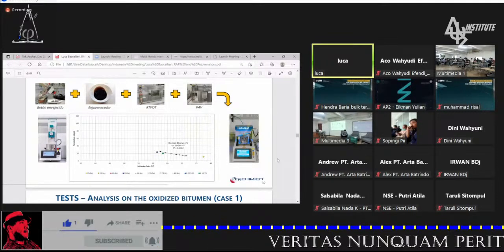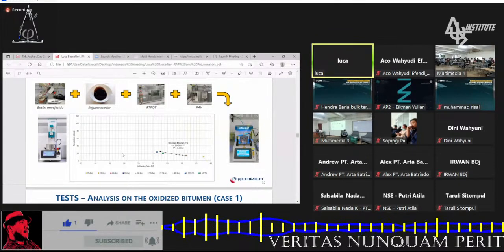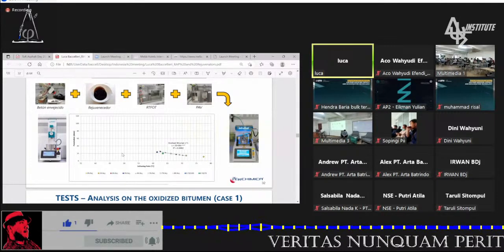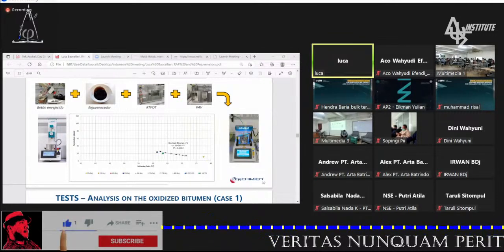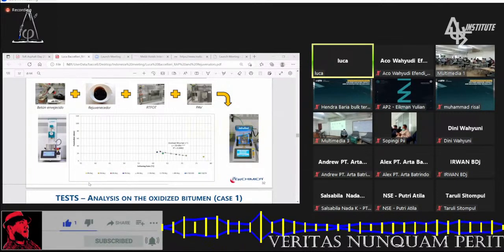If you use 50% of RAP, you have a reduction in terms of cost for sure. If you have 50% of RAP and you reuse it, you are saving 50% of the bitumen, more or less. So in that case, if in 1 ton you use, instead of 50 kilos of bitumen, 25 kilos of bitumen, you are saving 25 kilos of bitumen. Now, the cost of the bitumen, I don't know how much is there, but if you take in consideration 500 euro per ton, in 1 ton you're saving 25 kilos.